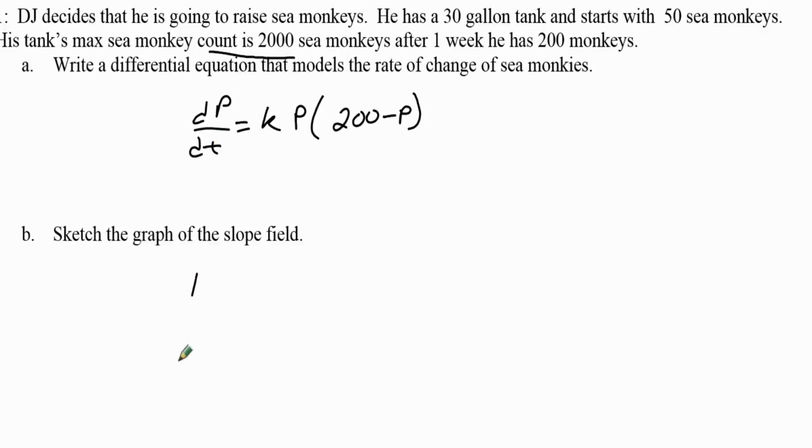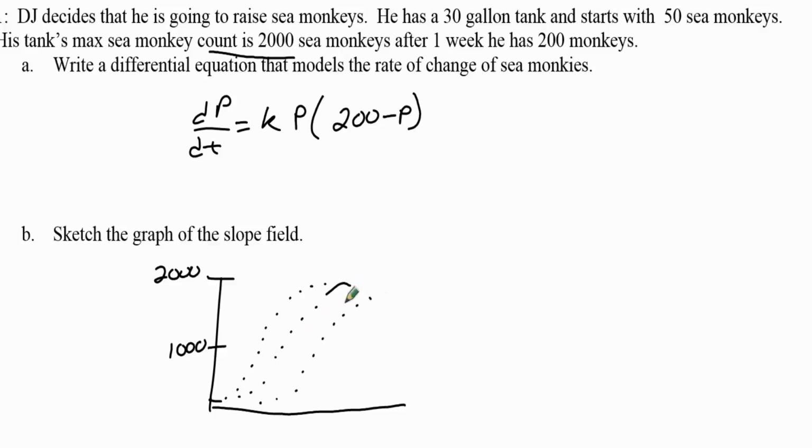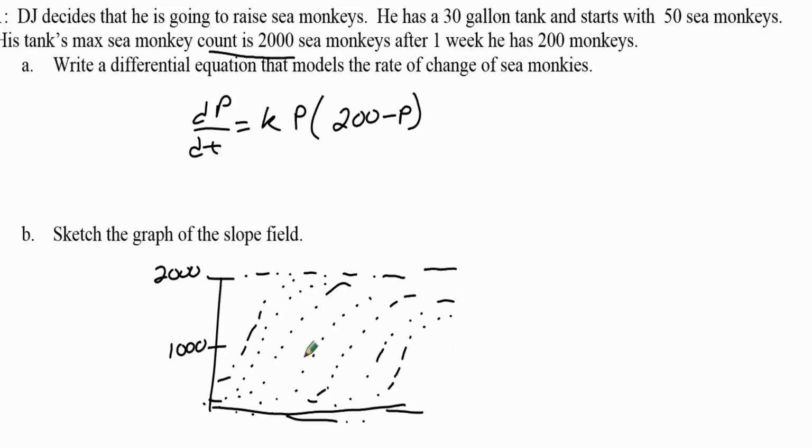Sketch a graph of the slope field. So if we want to do this, we have our slope field, and we know that the maximum it's going to have is 2,000. Now, quick note, I don't remember if I said this in the beginning. The place where my population is going to be growing the fastest is always going to be at the half. So at 1,000, my slope field will be changing the fastest. So this is going to look something like this. It's going to be a whole bunch of little S-curves, and these should all be longer. I'm having trouble making my tick marks look right. But we should have a horizontal line at the population is 0, and my slope field looks something like so. Okay? And again, the fastest is always going to be at P equals half of the carrying capacity.